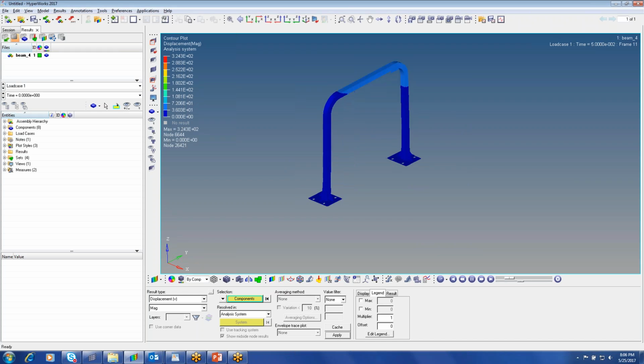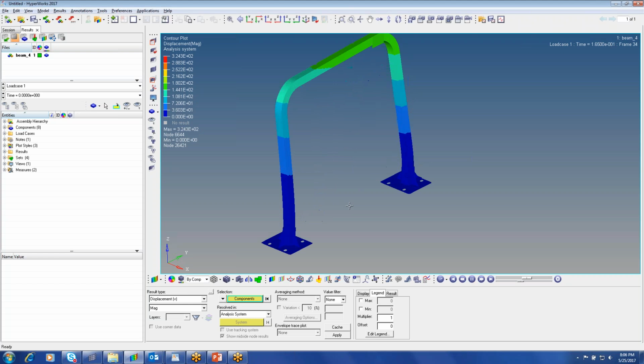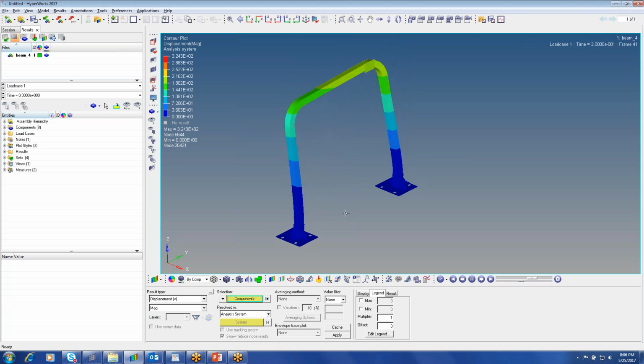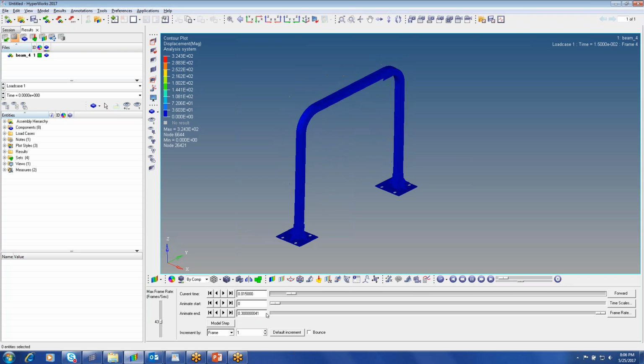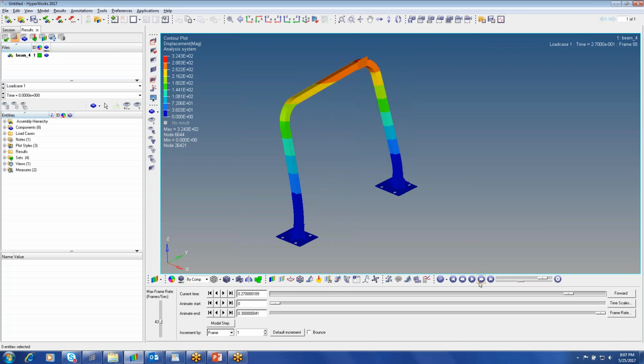I'll start the animation. You can also control this animation with animation control. You can set your start and end time. And this model is behaving as per the load case. I'll just stop this and we'll go to the next step.